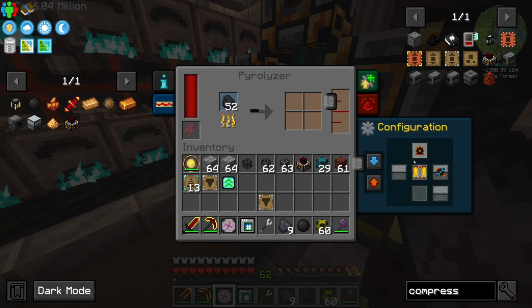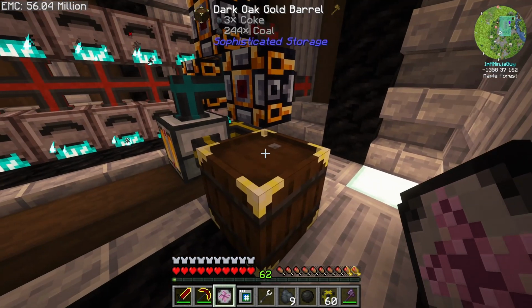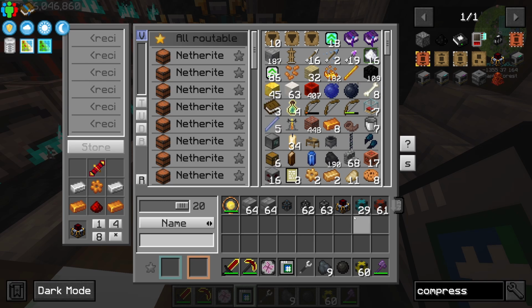Then I can do, oh, sorry, do the back. Do this side. Yes, sir. Cool. So, as long as this has a bunch of coal in it, this puppy should be working. So that's pretty sick. Pretty sick.